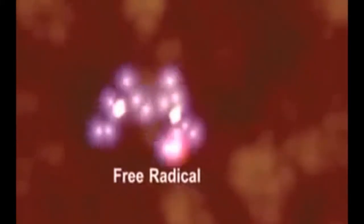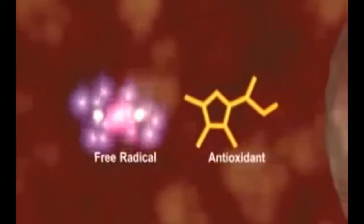I tell my patients that we are one big biochemical reaction. Everything that's happening in our body is a biochemical reaction. And for biochemical reactions to occur, we need a solvent. And the solvent in our bodies is water. So there's no question that the most important thing that we can do is hydrate our bodies. We treat chronic disease with medication, and we don't really attack the root cause, which is oxidative stress, free radical damage. We're not really treating or curing the disease, we're managing the disease.